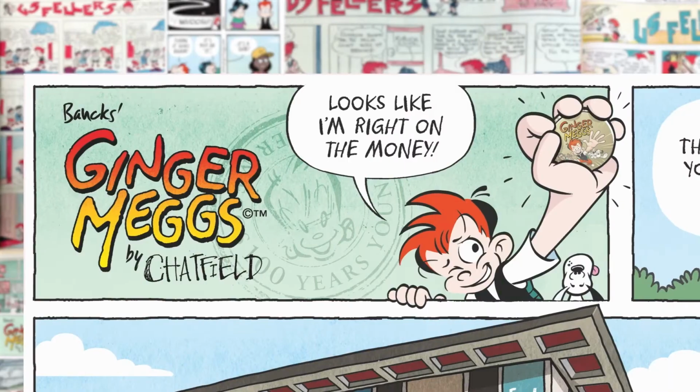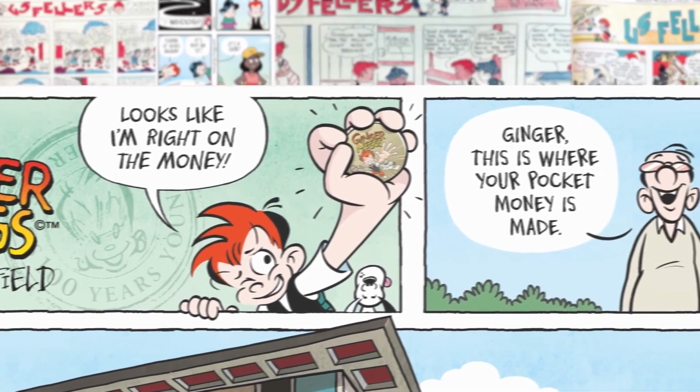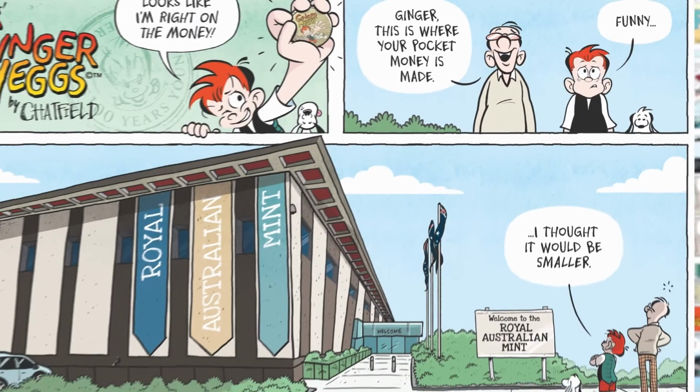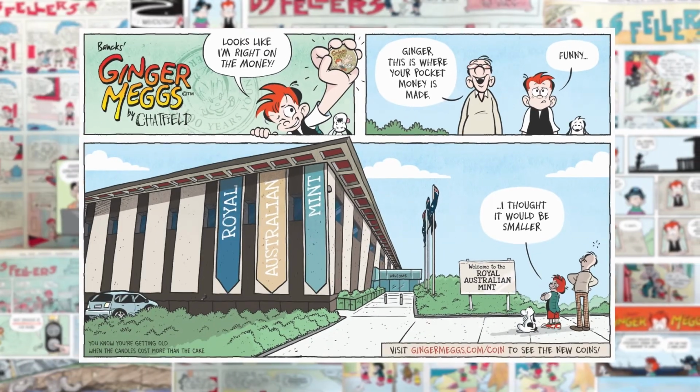I'm Jason Chatfield, and I'm the cartoonist for Ginger Megs and a Wacom ambassador. And to celebrate Ginger's 100th birthday, the Royal Australian Mint are collaborating with Wacom and myself to create a commemorative coin.